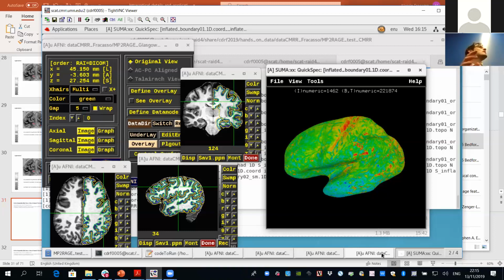First, starting from the results that I showed you yesterday, I want to just go through how I like to visualize things, having access to all the levels of the analysis that I'm interested in at the same time online. Meaning, I want to see the results of the segmentation. I want to see some maps, and I want to see some profiles across cortical depth, for example. And I want to be able to move between these, at least 3 different types of data, at the same time. And I do this with AFNI and SUMA.